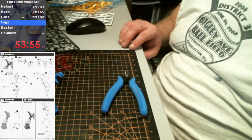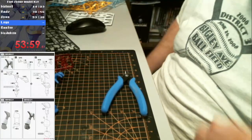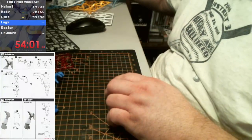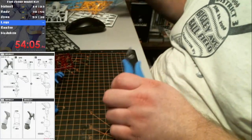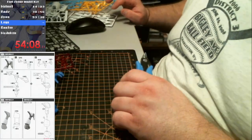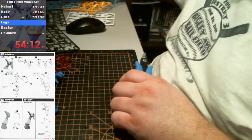They were getting better at their model kit design. They probably realized that too when they were putting it together, and it was already too late. Maybe on the reproduction they changed it. I know they reproduced them. Maybe they made it better on the reproductions, but I don't know.